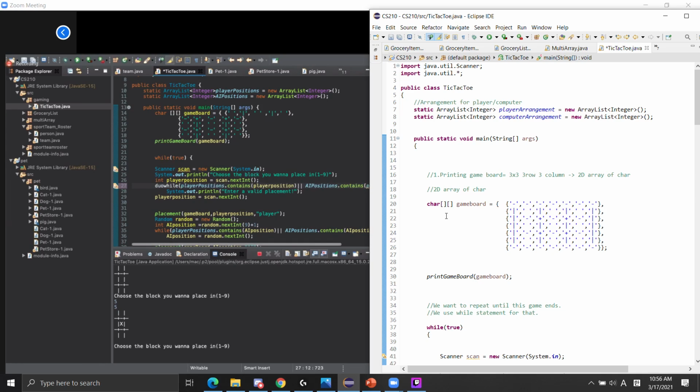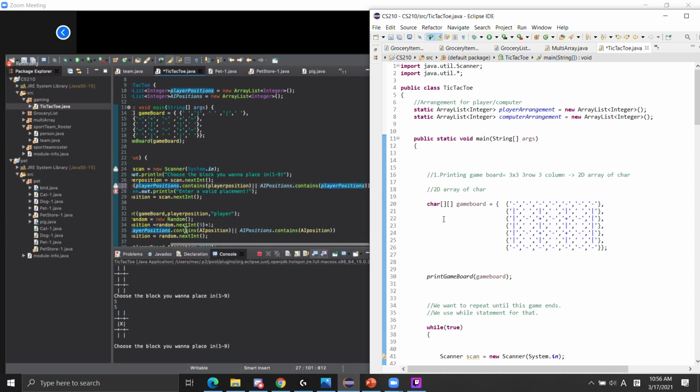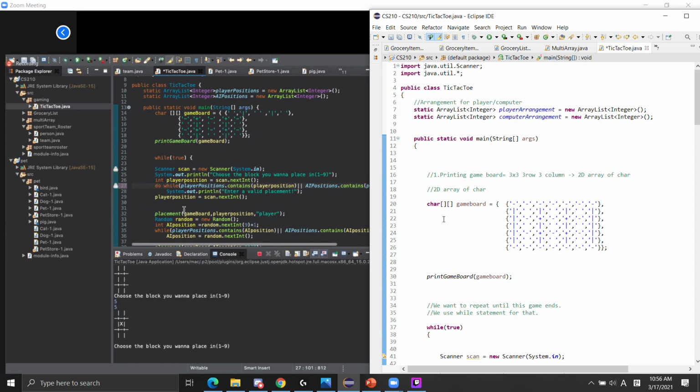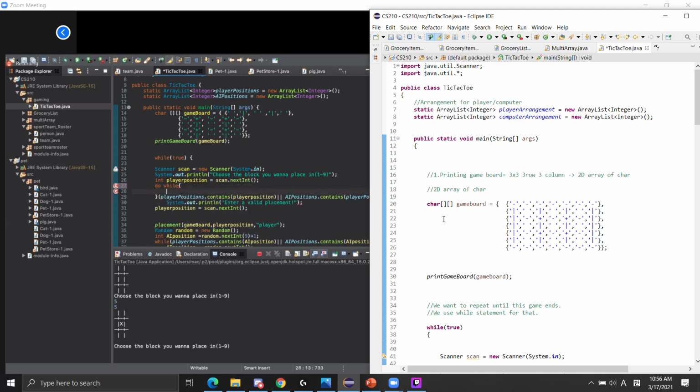The format's like do, and then you start the curly brace, and the while condition moves to the end. So I put brackets here, and then here.